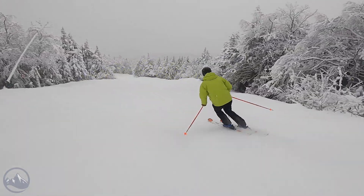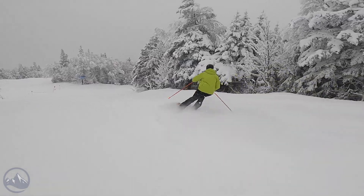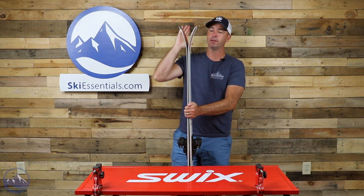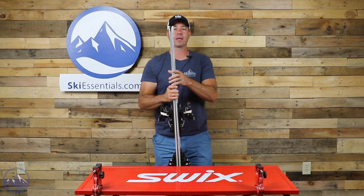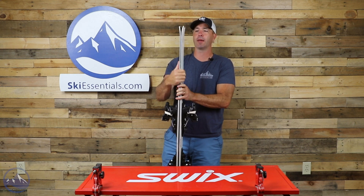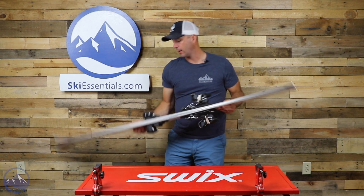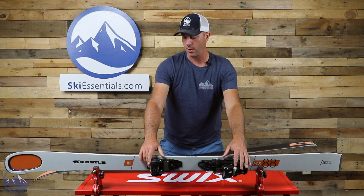One of the things that sets it apart is the profile of the ski. We get a lot of camber and not a whole lot of rocker — there's some tip rocker and just a little early rise, more so for turn initiation than anything. The squared-off tail is really going to hold tight to the end of the turn. The taper's widest point lines up with where that splay starts, giving you a very long effective edge and a smoother turn overall — the longer the edge is in the snow, the smoother the ski.